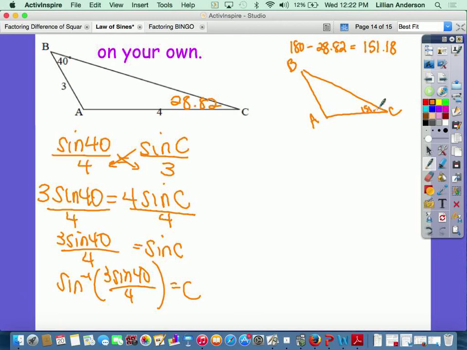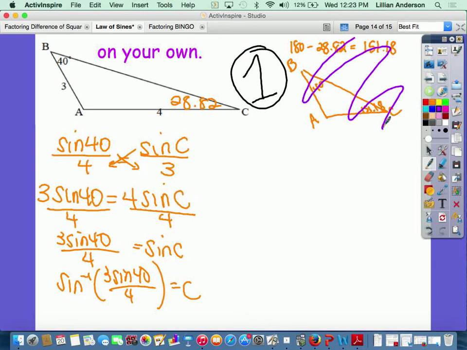So 151.18 and then 40. It's a very small 151. But don't you add those together and see if they exceed or negative? You want to add those together and see if you can find a positive third angle. The truth of the matter is when you add 40 and 151.18, you get 191. And you can't exceed 180 degrees in a triangle. So there was only one triangle for this particular case. Did anybody get more than one? Cool deal.